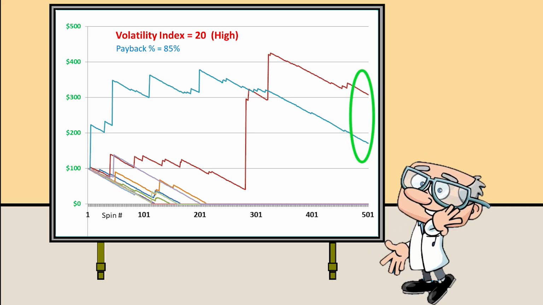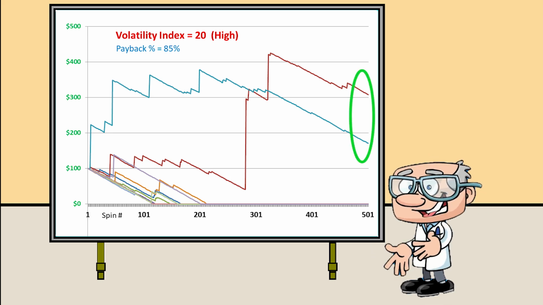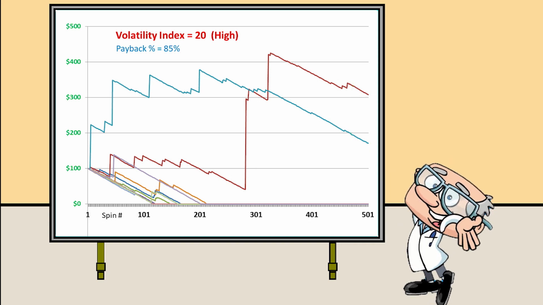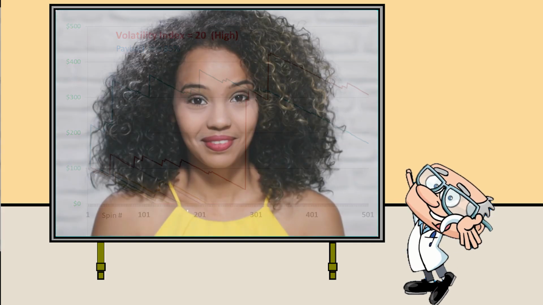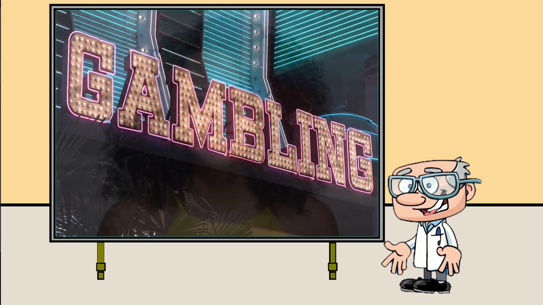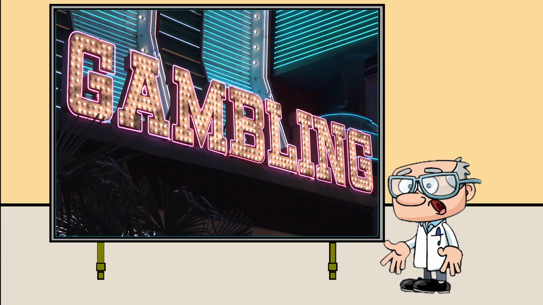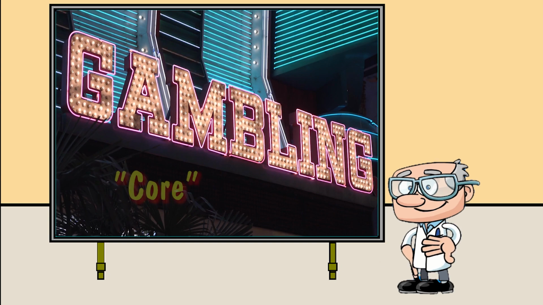But in 2 of these sessions, we make some dramatic wins. And this is why some players like these slots. They've got the potential, and they are willing to take the risk of busting more often to get there. Slot companies call these folks that like high volatility core players.